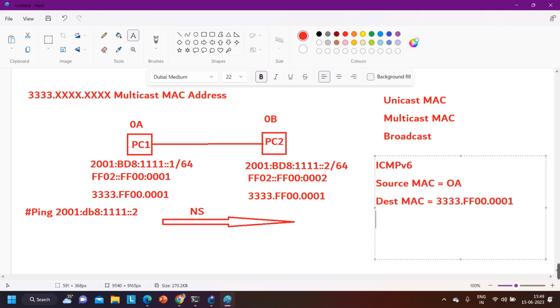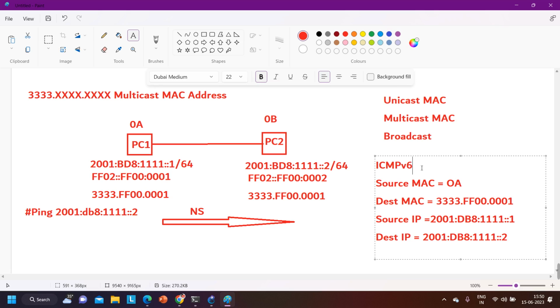Source IP address will be the IP address of PC1. Source IP will be what? 2001:DB8:1:1, and destination IP will be the IP address of PC2, that is 2001:1:1:2.